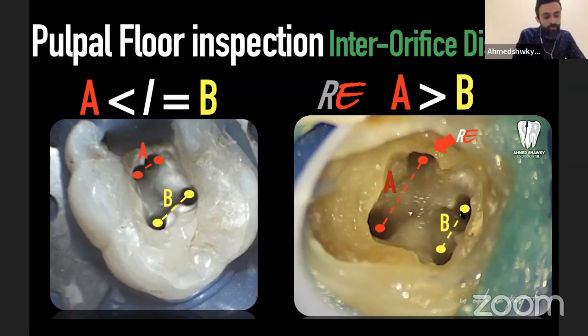Any other method for removal of metapex? According to literature, you can use finisher files, XP Endo Finisher, AF Max Blue, AF Max alone. You can use passive ultrasonic irrigation. You can use sonic irrigation, but the best method to ensure that most of the material is removed is to combine the mechanical activation by XP Finisher file and the passive ultrasonic irrigation. Any other methods? Just answer.